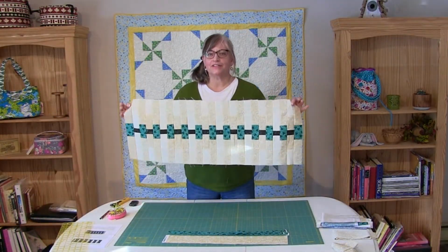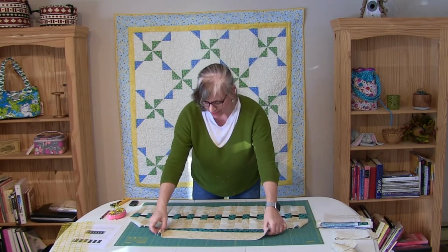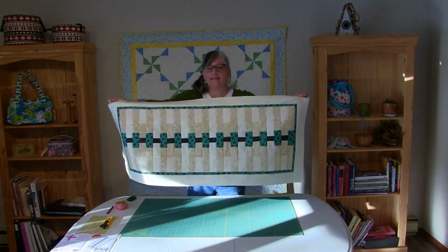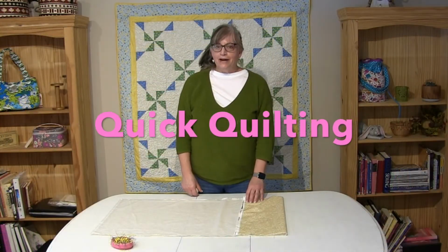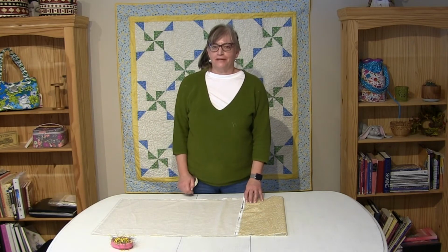And there's the center of our table runner. And all I'm going to be doing next is adding a skinny border and a wide border, and then we'll be ready for our quick and easy quilting method. And there it is, looking very smart, I must say. And now it's time to quickly quilt your table runner and your placemats together.